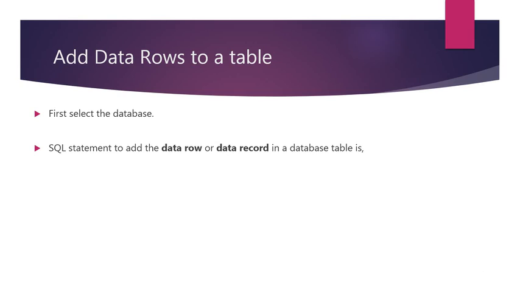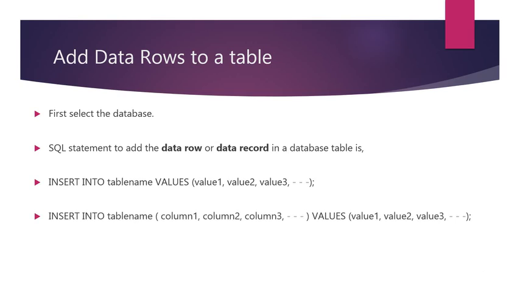The SQL statement to add a data row or a new record in a database table is INSERT INTO table name VALUES value 1, value 2, value 3 and so on. Another method to insert a new row in a table is INSERT INTO table name column 1, column 2, column 3 and so on, VALUES value 1, value 2, value 3 and so on.